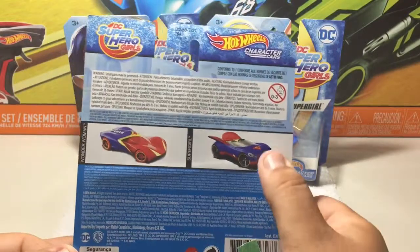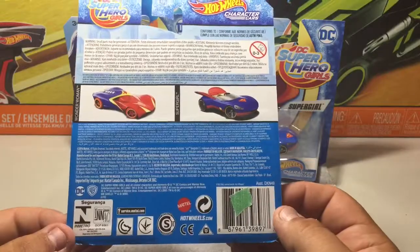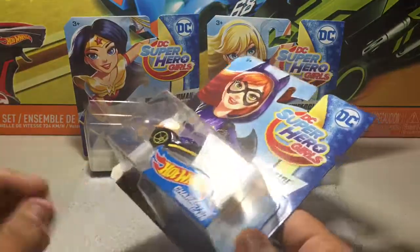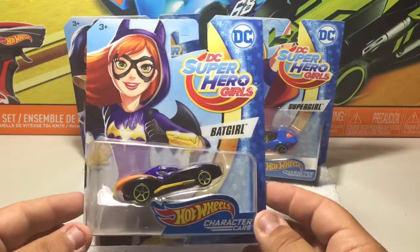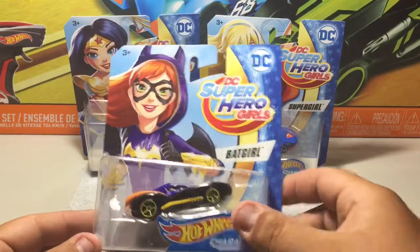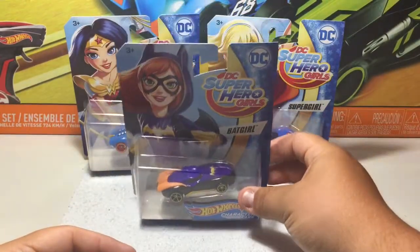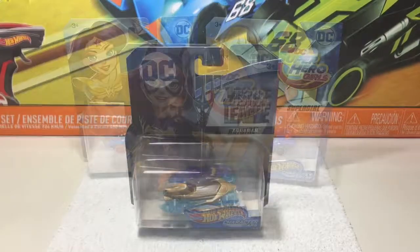Back of the packaging is all the same except, obviously, it displays the other models in the series. I picked these up. These are actually on clearance, so these are typically a $6-7 car. I think I paid like $2 for them, so we will add those to the collection. We'll move on to the other DC cars we have.